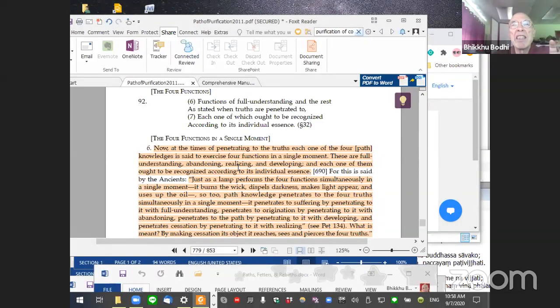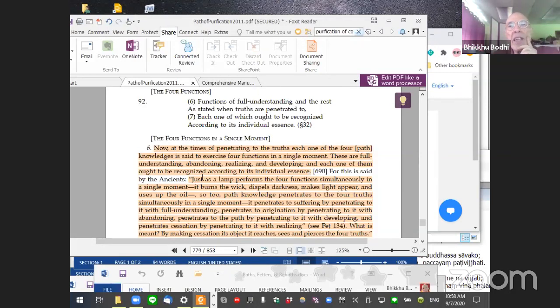The path consciousness itself takes as object nibbana, and that experience of nibbana is called realization, directly witnessing, directly experiencing the cessation of dukkha, which is the third noble truth. And then with the attainment of the path consciousness, the eight factors of the Noble Eightfold Path rise up very powerfully. And so they are now developed. And so in this way, these four functions take place even in that one momentary path consciousness.